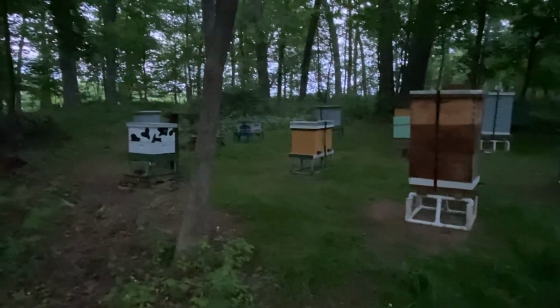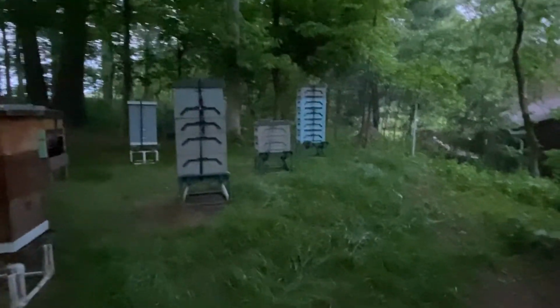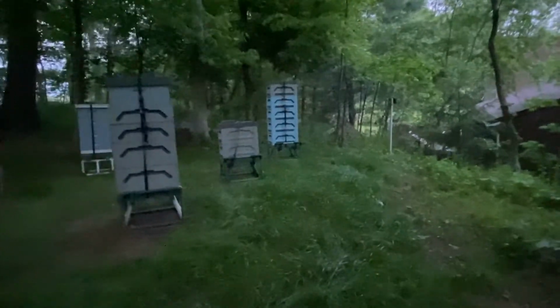So this is the Brand Hollow Apiary as of May 2021. Looks pretty good this year. All of my hives made it through, and they're all just doing amazing. Unfortunately, that polystyrene in the front that I'm trying, the 6-frame, swarmed twice, and I didn't capture either one of them. Both of them flew away. But I'd say I have enough bees for now.